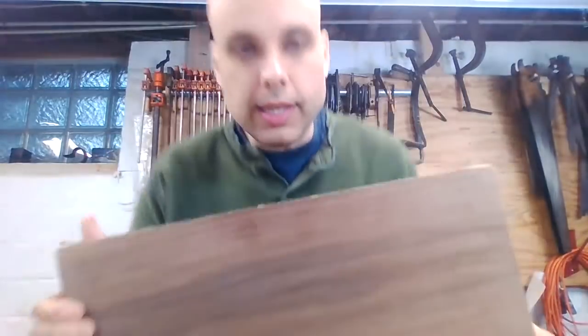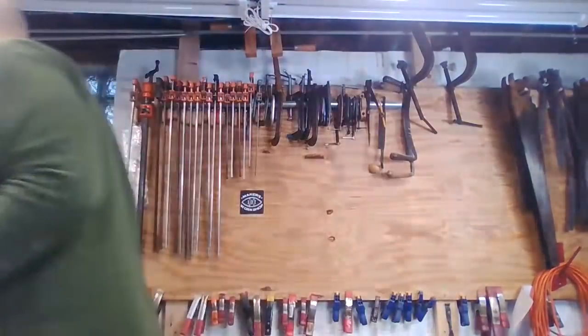Here's a totally insane use for a really nice piece of walnut. I'm going to just put my computer on it. There we go. A little more like that. I think that should come up a little bit further. People are asking me how I'm doing. I'm doing great. I hope everybody else is doing great. Let me bring this computer up one more level.